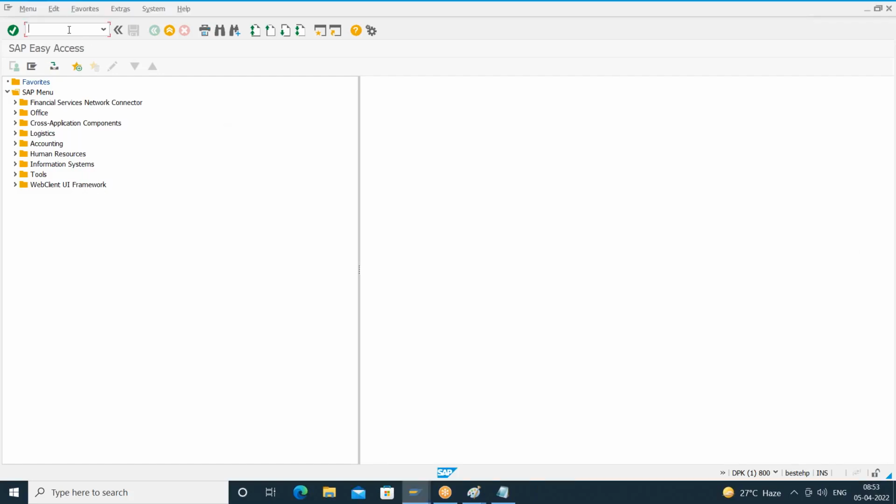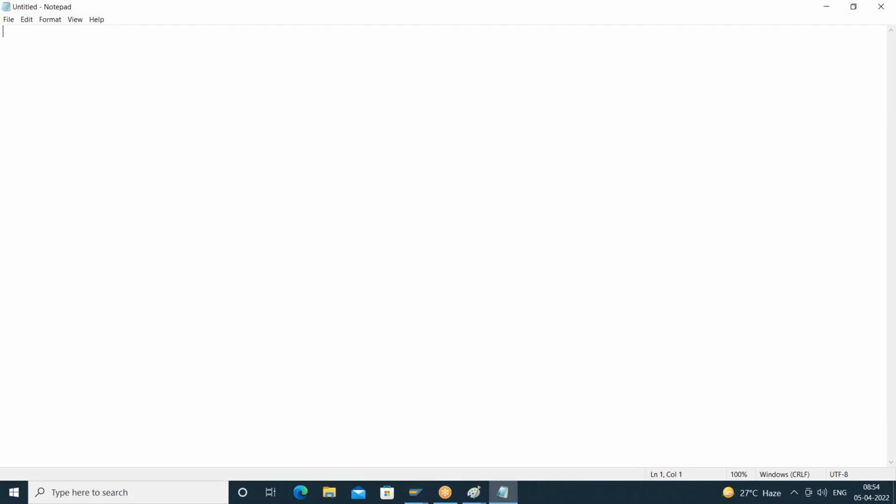Before generating the table maintenance, we require one function group. Already somewhere we discussed function groups: if you want to create any custom function modules, first we create what? A function group. Once a function group is created, we can store any number of what? Function modules. Now why this function group is required for table maintenance is, while generating the table maintenance, one of the things we have to provide is what? Function group.